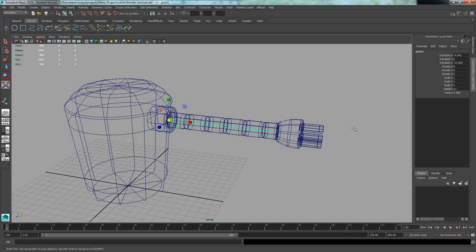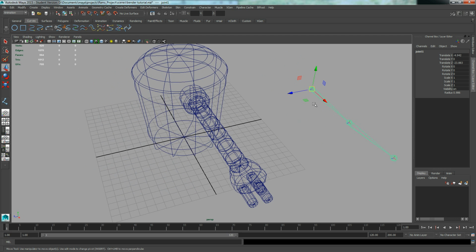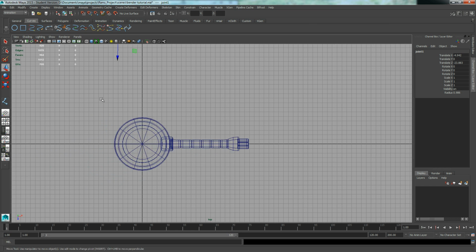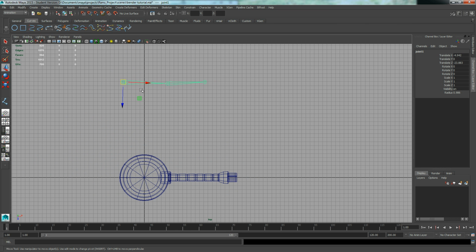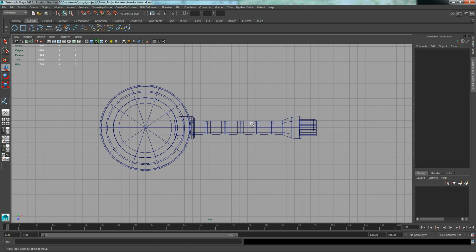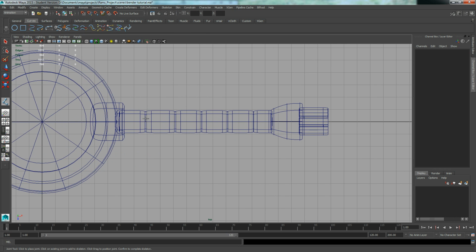Once we've hit enter and then we tumble around, it's all the way over here. So you think, okay, that's not too bad, might be offset by where it is on the grid, which is quite far away. You actually notice by the time you align it up to where you want to go, your joints aren't in proportion at all. So I'm going to delete that. And the appropriate viewport to use for when rigging arms is the top one. So what you want to do is go skeleton, joint tool, just need 3 joints, one here, one here, and one here, and just hit enter.